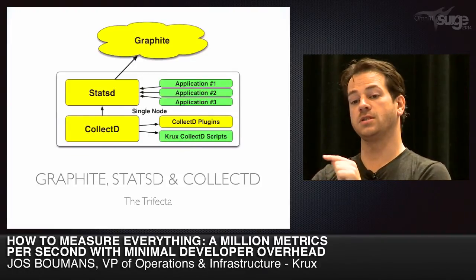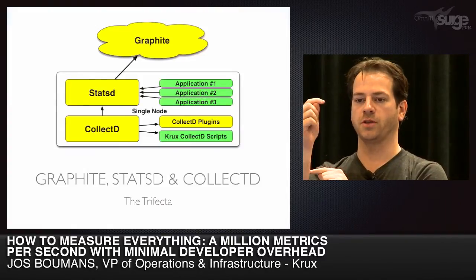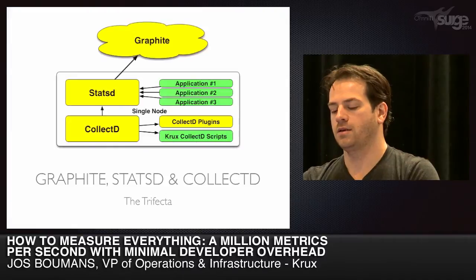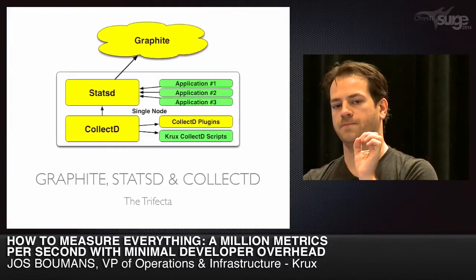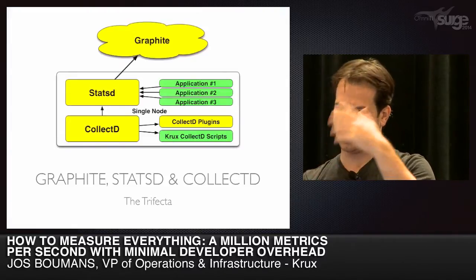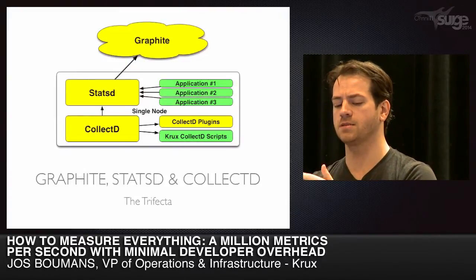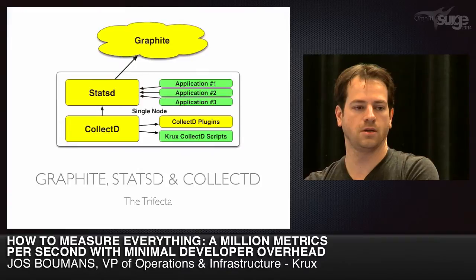Our applications use the same StatsD and send stats as they're doing their work off to Graphite. StatsD gets those basic stats, does some basic math on it, you know, upper, lower bounds, upper 95th, upper 99th, and so on, and sends them to Graphite. Graphite stores the data and is our UI for interacting with it. We'll go through every component here individually and how to set them up efficiently.